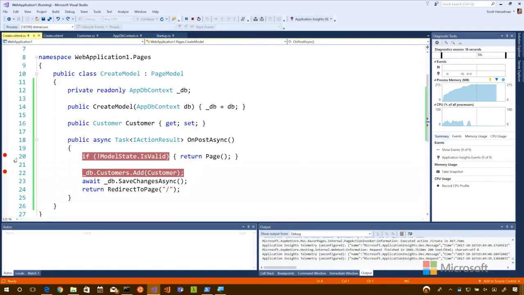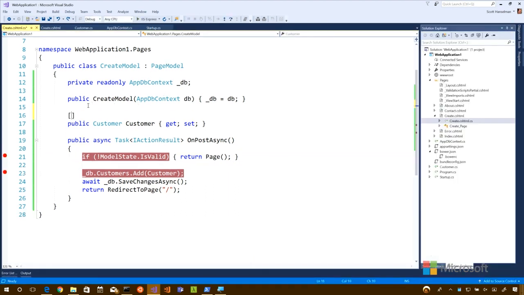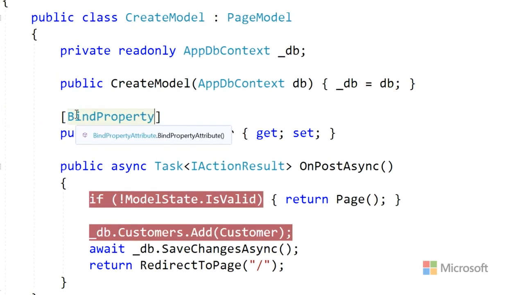I would have expected to hit that breakpoint. So that's concerning. But I know that I need to say bind property on the customer, which is to tell it I want this customer object filled out with the form information. And right now I don't have that.